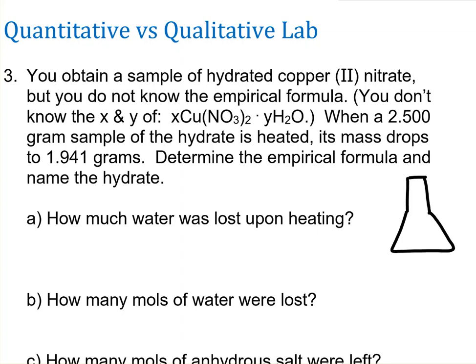The other part of our experiment involved a salt hydrate. And so a salt is an ionic compound like this copper-2 nitrate. And a hydrate basically has water molecules that are attached in a regular pattern as part of the crystal structure. And so for us, we want to determine this X. We want to know how many water molecules per unit of copper-2 nitrate there are. So that was our goal. An empirical formula would be this, but with a number in place of that.